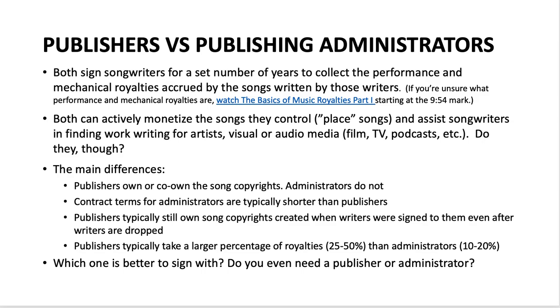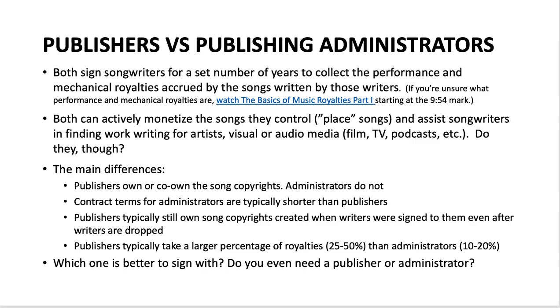The first question I get a lot is the difference between a publisher and a publishing administrator. They are similar in a lot of ways, but there are some differences. The similarities start with the fact that they both sign songwriters to collect performance and mechanical royalties. If you're unsure about the difference between those two types of royalties, you can watch the basics of music royalties part 1, my first video, and start about the 9:54 mark. That'll give you a pretty detailed explanation about those two royalty streams.